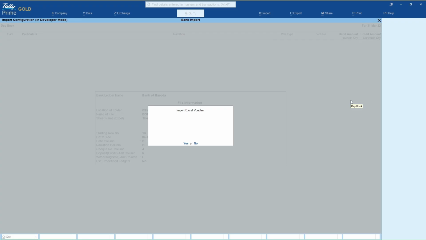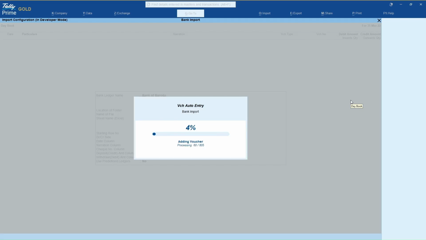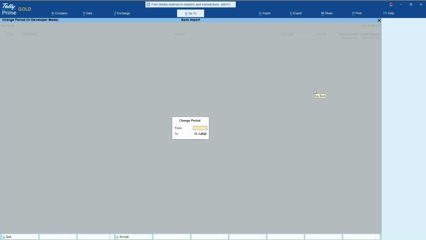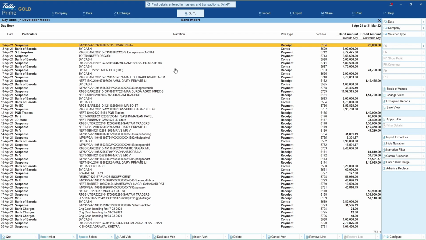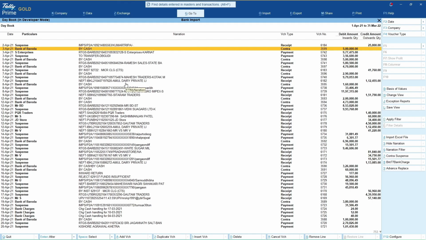Now we will just follow the same steps for importing the Excels. This time you will see, instead of getting all the entries in suspense, we will get most of the entries cleared automatically using the keywords. So this is a one-time setup, but it is very useful for a regular business. In fact, at our own office we use these features because most of the time our clients are paying us through UPIs or some fixed name, so it is very helpful for us to get all these things converted into their ledger directly.